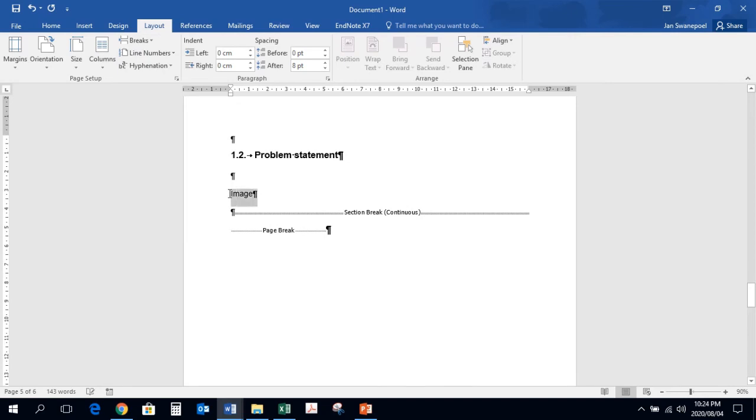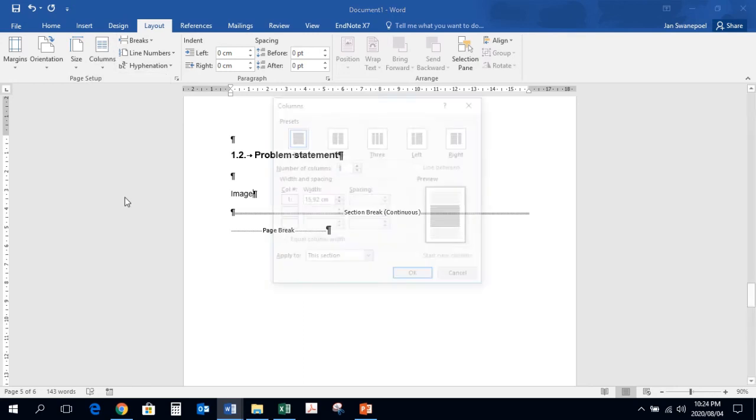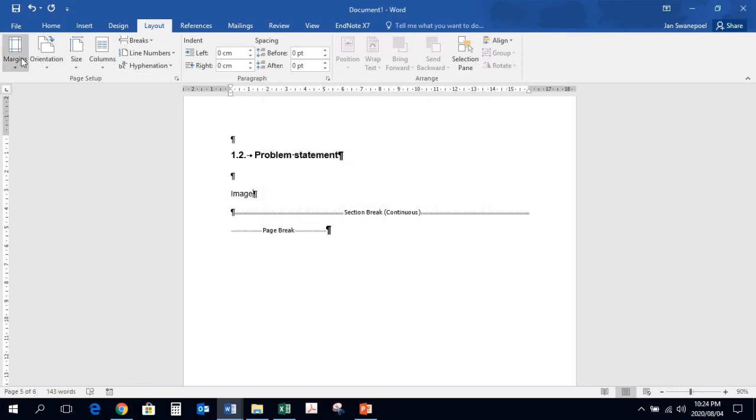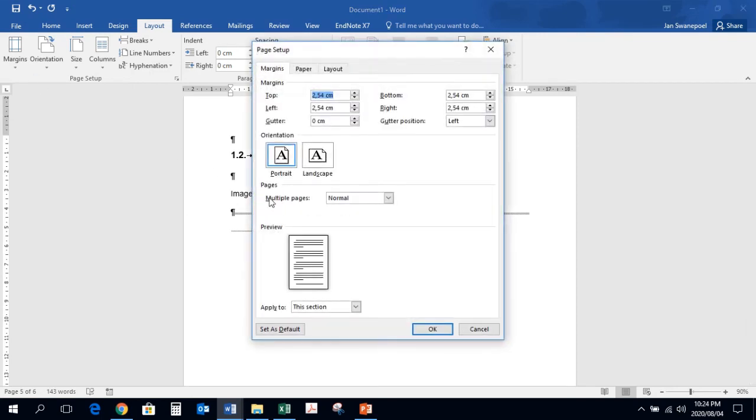And then this image, I can go and I can say orientation. Okay, I want a longer menu, so we can go in one of the other menus. So if you go into margins, it shows the orientation there as well. So we apply this to this section only instead of the whole document, or from this point forward.